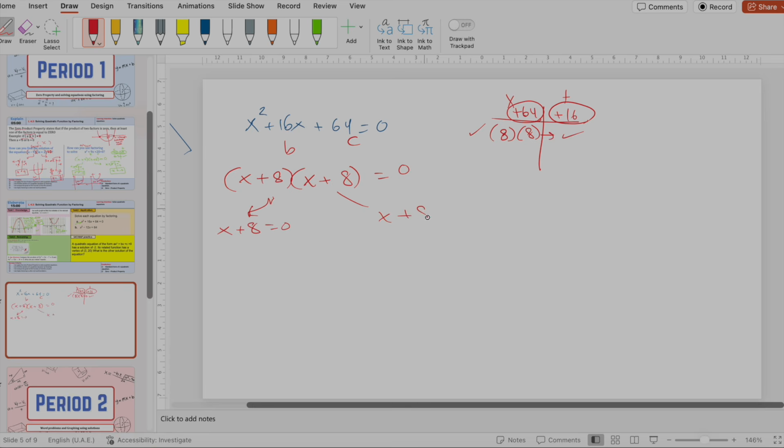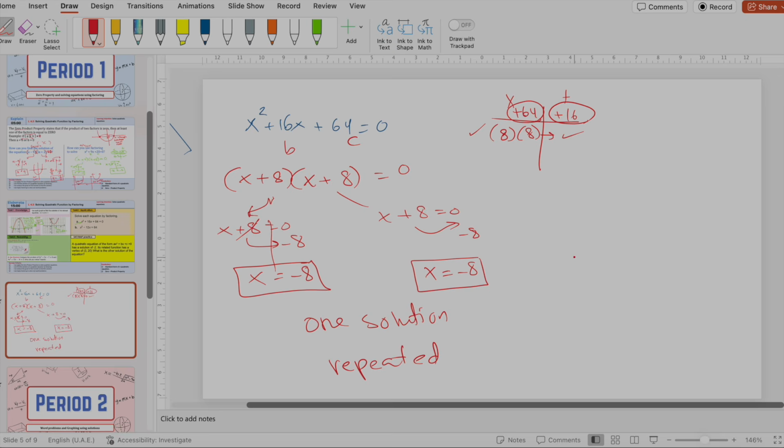It's basically the same thing, but you can do that. Take the 8 here, it's going to be negative 8. Now you have x equals negative 8. Or take the 8 here, it's going to be negative 8. Now you have x equals also negative 8. I know it sounds confusing because there are two solutions, but both of them are the same value. In this case, if it's a repeated solution, then we call it one solution.